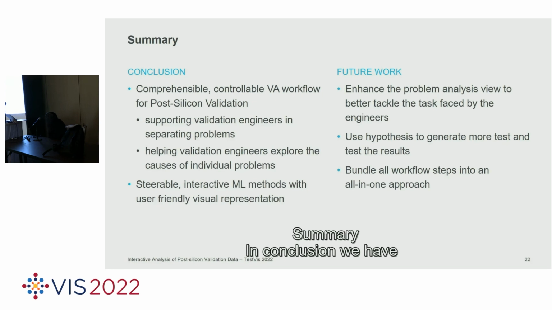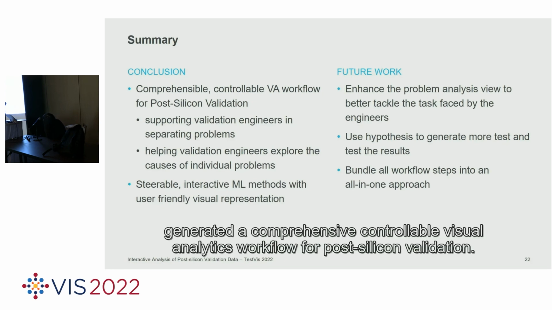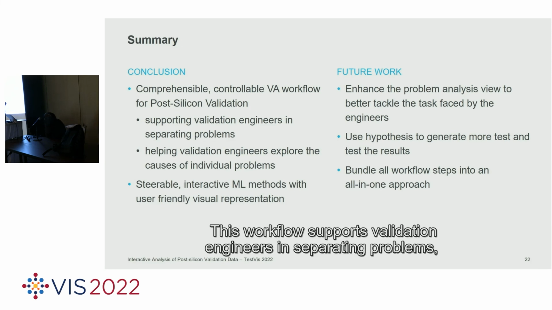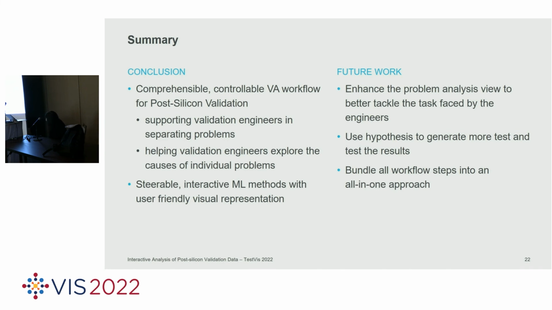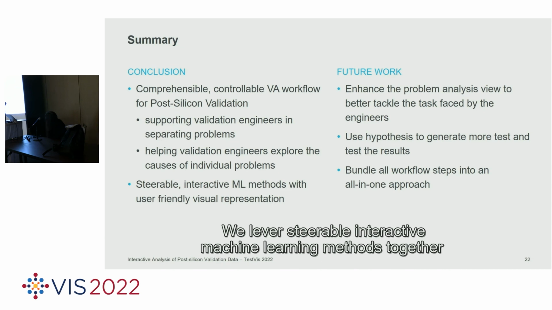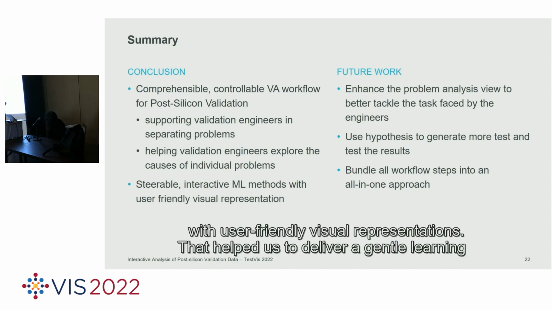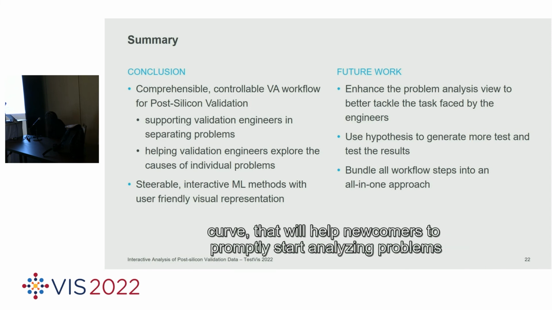Summary. In conclusion, we have generated a comprehensive, controllable visual analytics workflow for post-silicon validation. This workflow supports validation engineers in separating problems, as well as helping validation engineers to explore the causes of individual problems. We leverage steerable interactive machine learning methods together with user-friendly visual representations. That helped us to deliver a gentle learning curve that will help newcomers to promptly start analyzing problems.